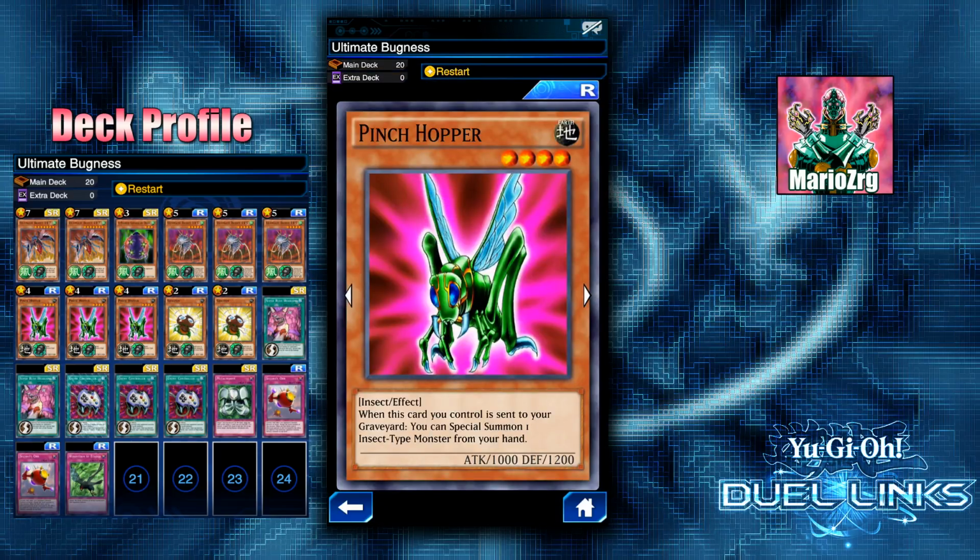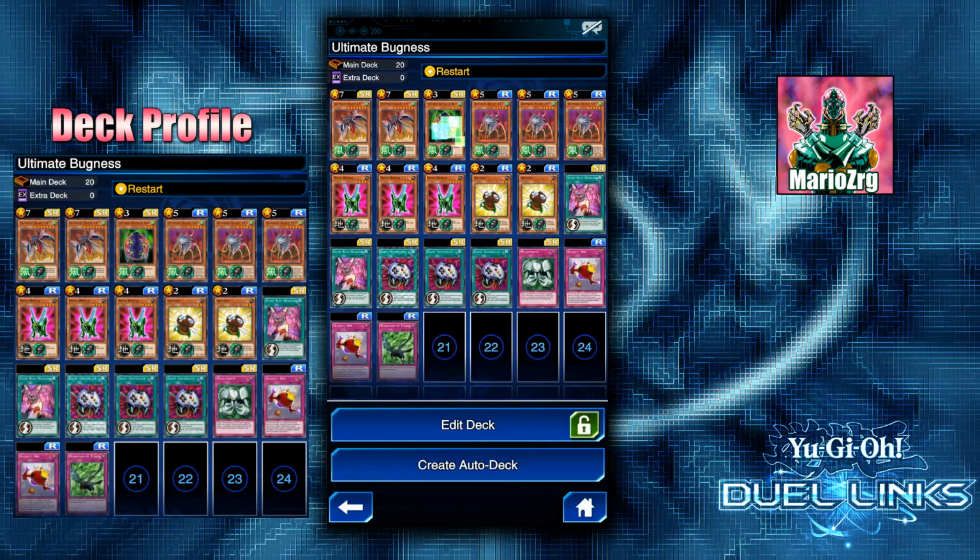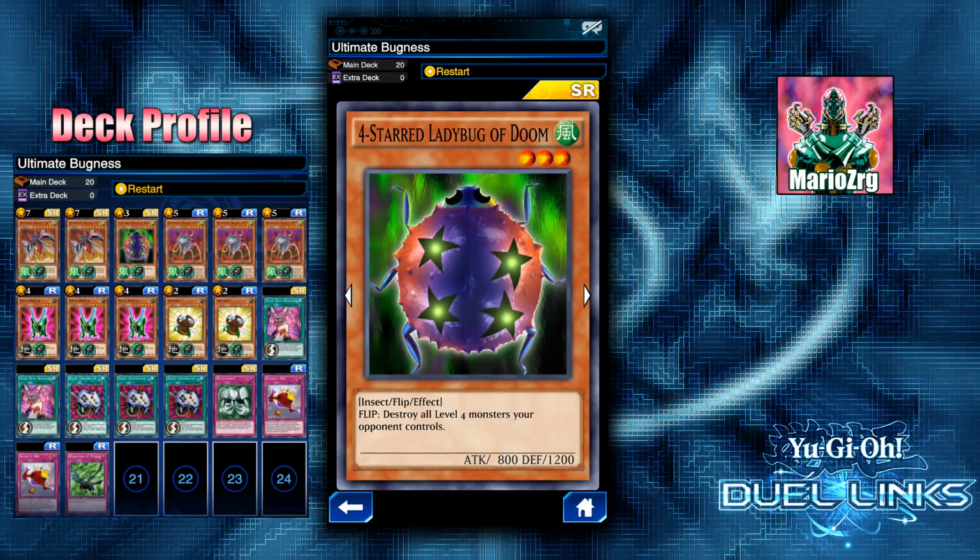So Pinch Hopper is the main combo piece. You really want to see him in your opening hand. That's why we run 3 of them. I run 2 Gokipon because it's kind of like the toolbox. It gets me to Pinch Hopper if I need it, and it also searches my 1 four-star Ladybug, because there are some decks that run nothing but level 4 monsters, and this card can win you the game against some of those decks.